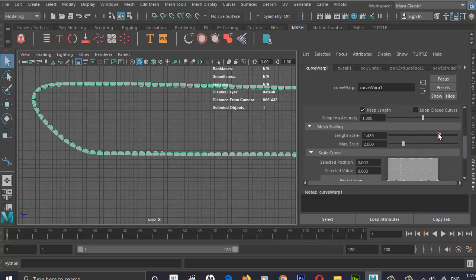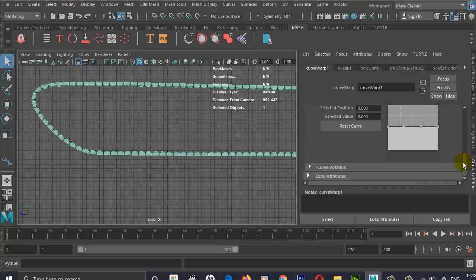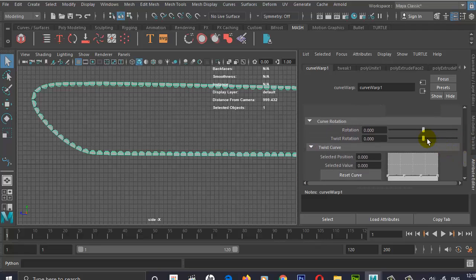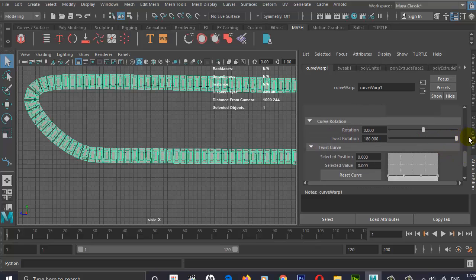Scale to about here. Perfect. And hopefully I can set this around so that I've got this the right way.